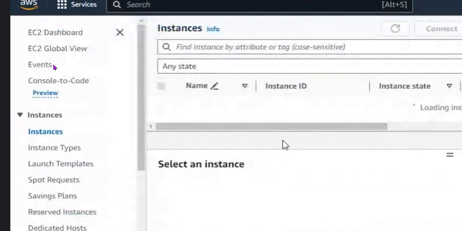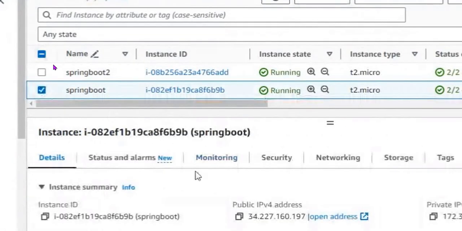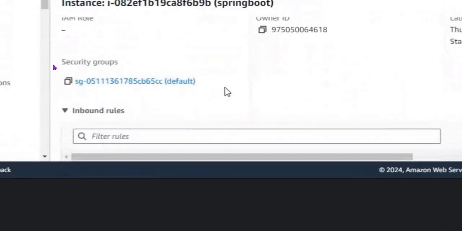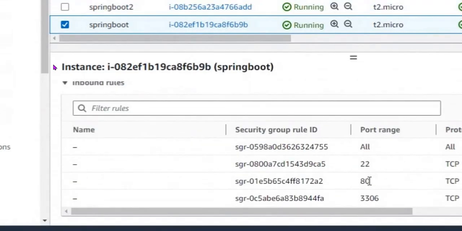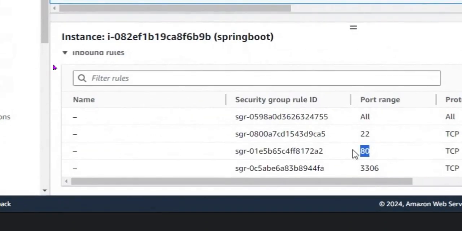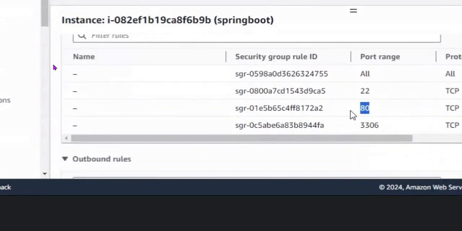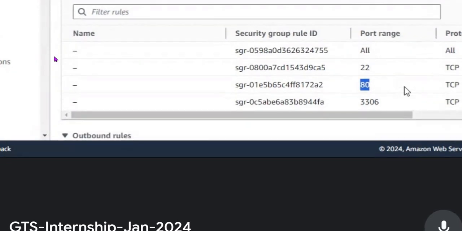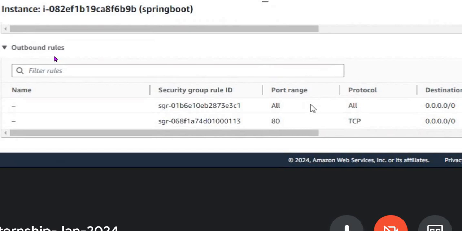Let's go to that EC2 instance, and go to security, inbound and outbound rules. This is the inbound rule. And what about outbound? This is my outbound.